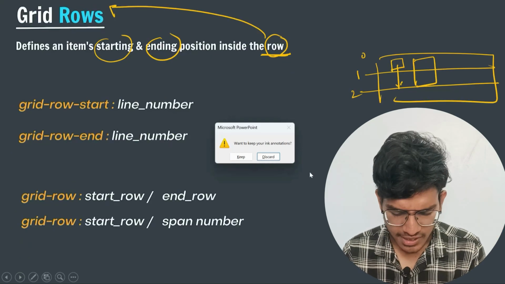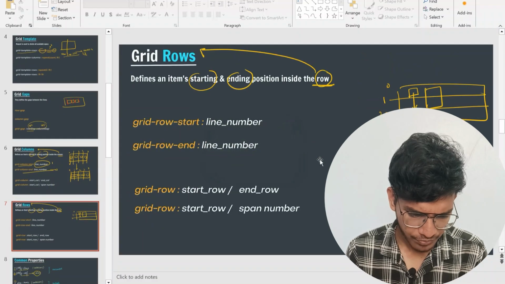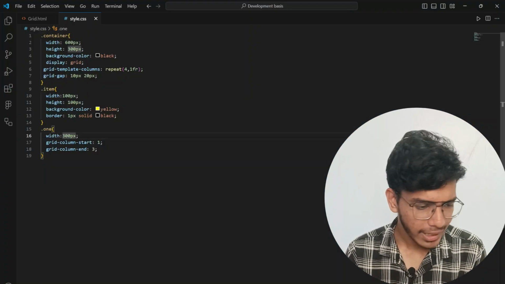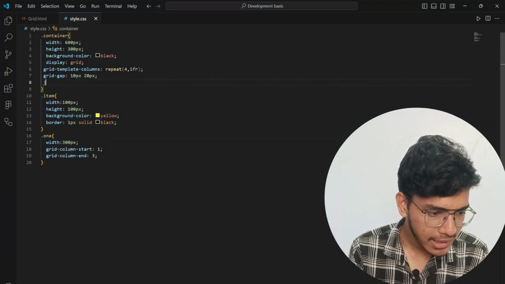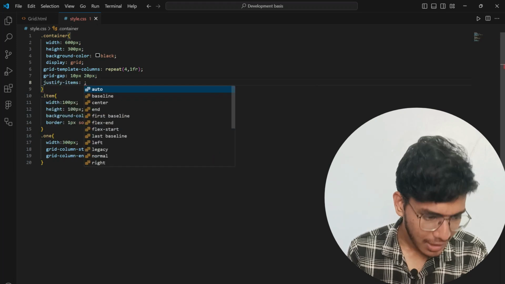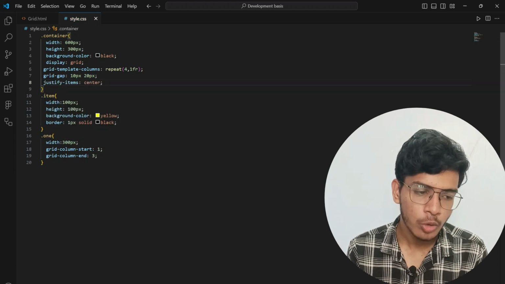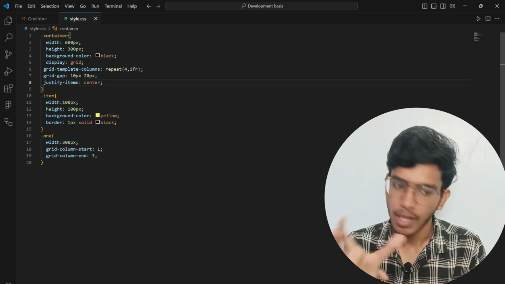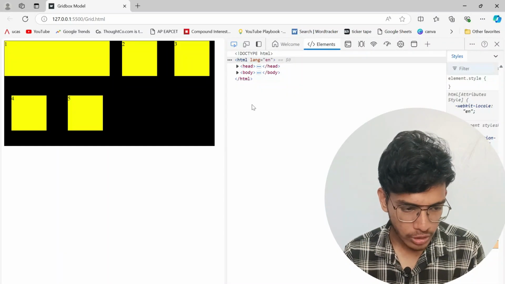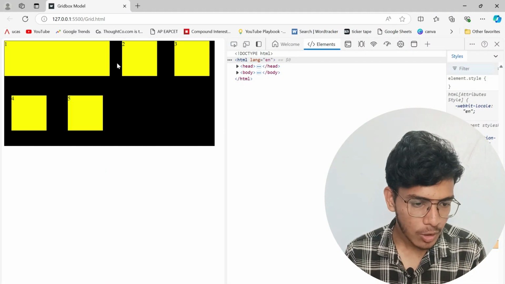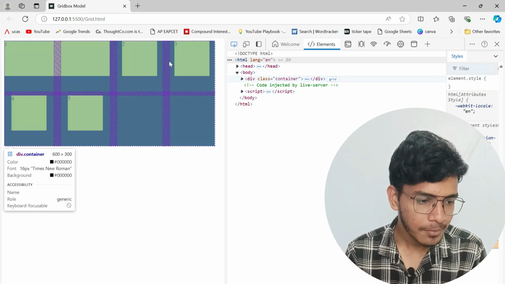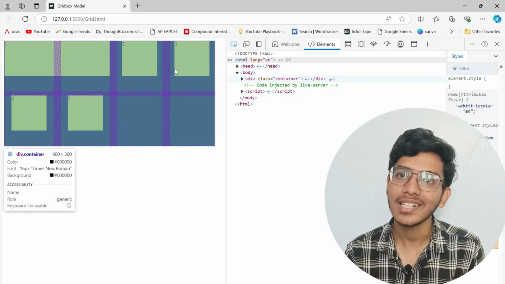Let us see this. Instead of talking, let us look at the working of it. So here inside this I will give justify items, and I want this to be in the center of the cell. So let me save this and go to the document. You will observe now that the elements come right in the center of the cell.